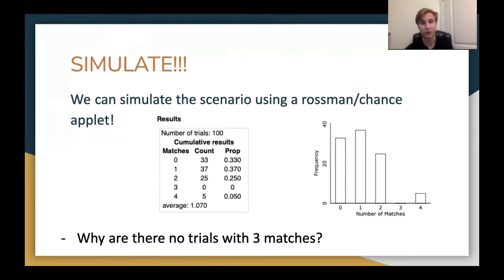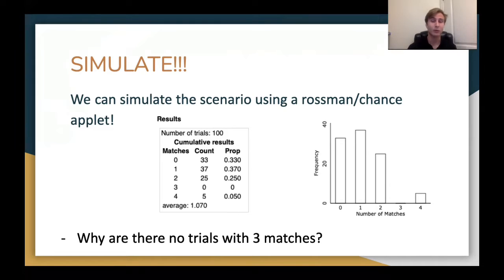In this situation, we ended up doing 100, and we can see how many times one baby is matched, two babies is matched, 3 is, 4 is. And then looking right over on the right side is our frequency. So we can see that in this simulation of 100 trials, the most common response was there just being one match, followed by there being no matches, and then 2 matches, and then very unlikely to have all 4 matches, all 4 babies returned to their mothers.